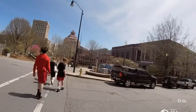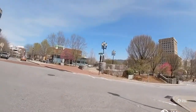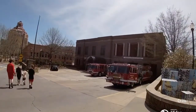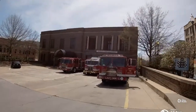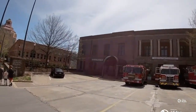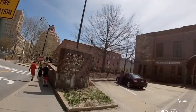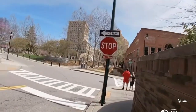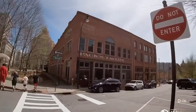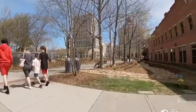And the downtown area has a funky and eccentric feel to it. Very lively, clean, welcoming, safe city. A lot of smiling faces around. There's the Asheville Fire Department. There's over 30 art galleries in downtown alone. An incredible culinary scene. The foodie culture. And a ton of live music performances throughout. So a nice music scene. A little bit for everybody here, and that's why it's such a big tourist destination, especially in the summertime.